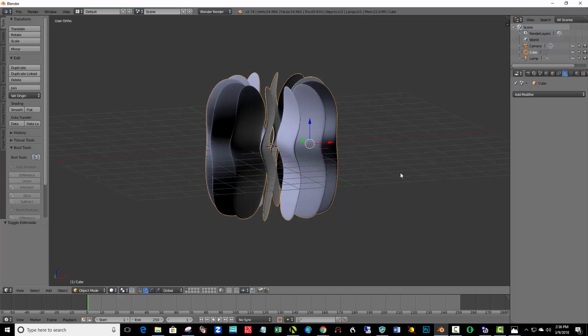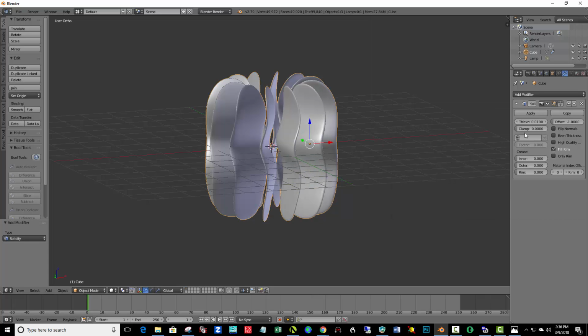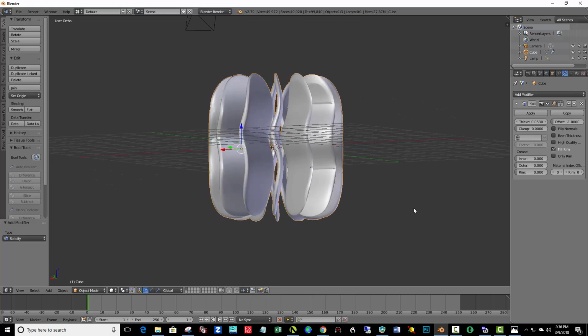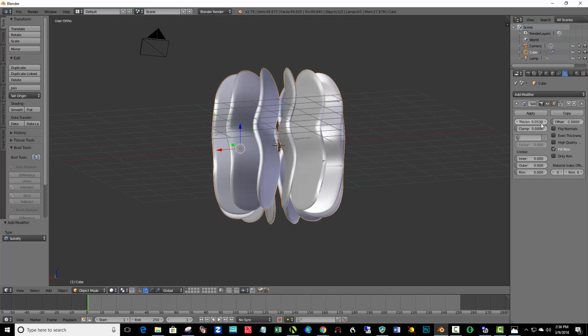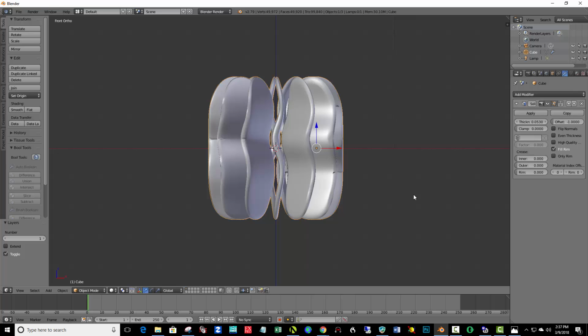If you want these thicker, we could try adding a new modifier, which is a solidify, and click that, and then dial up the thickness here. Just to give them a little bit of weight and thickness. Okay, that's 0.053 here. Okay, good. Next, I'm going to hit number 1 and go to front ortho view.